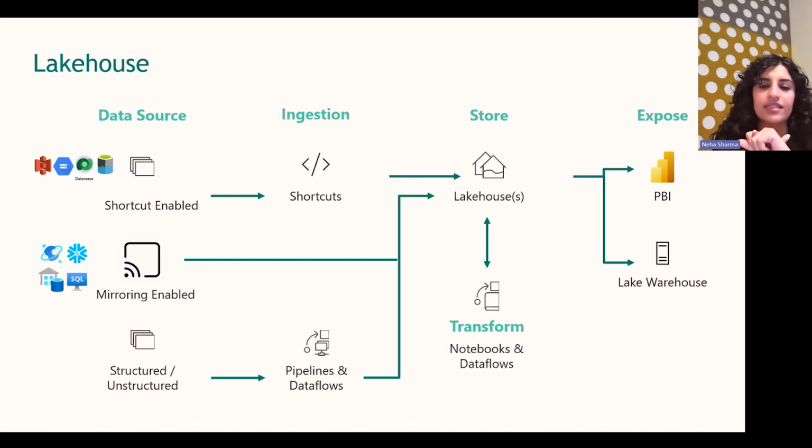Now, mirroring is essentially not a shortcut. A shortcut is a link to the data. Mirroring is actually going to bring the data in. It's constantly bringing the data in. It's a duplication of your data, storing it in Fabric natively, so it's actually creating a copy of the data. That's a little bit different. But just note that we support all three of those capabilities, and depending on the type of data and where it's sitting today, you're going to want to use all three of those features: Data Factory, shortcuts, or mirroring. That's how you get your data into Fabric.